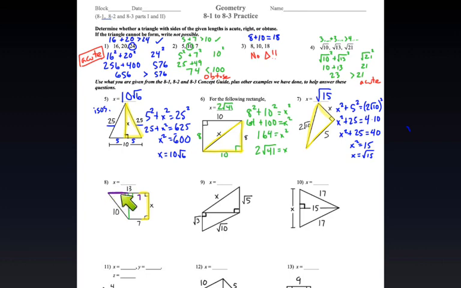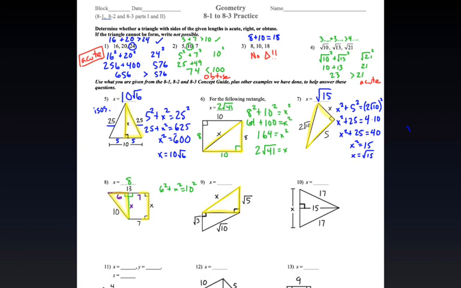Hopefully you see that it's part plus part equals whole. Something plus 7 equals 13, that's 6. So this piece, which is actually a side of this right triangle, is 6. So now I have a right triangle. I have two sides, 6 and 10, known. X is my unknown. It's 6 squared plus x squared is equal to 10 squared. When you solve that, you should get 8.